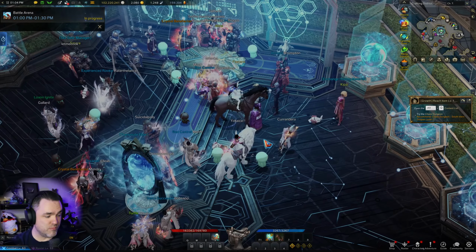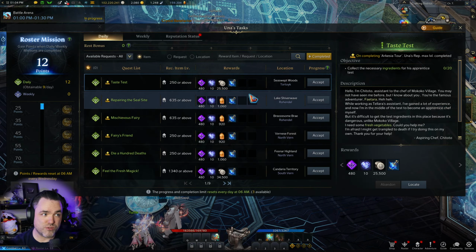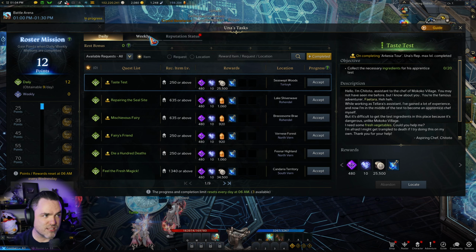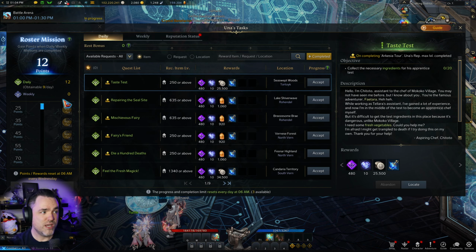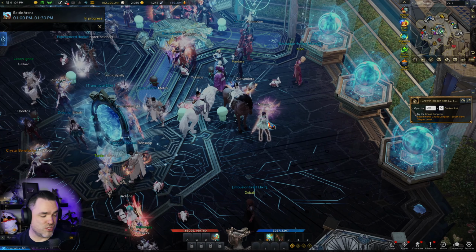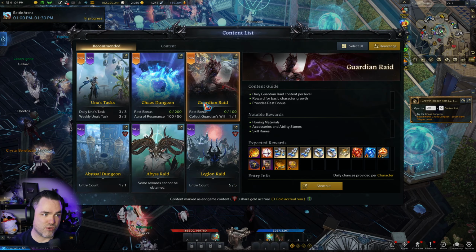To get gold, there are a bunch of different ways. The first one is going to be doing your weekly Una gold tasks. You can actually just complete dailies and weeklies, these quests here. When you get enough of these done, you'll be able to unlock these Paragon tokens, which will allow you to get free bound gold for your character. The other way is doing raids and other content in order to complete those.